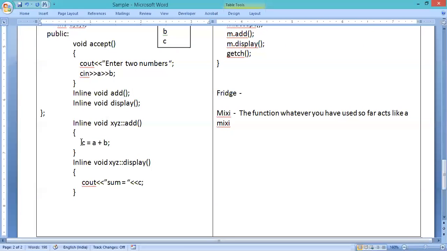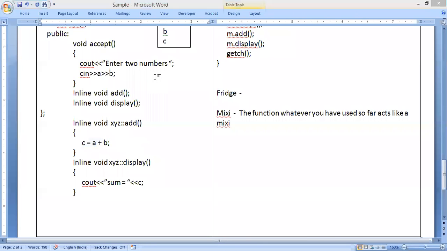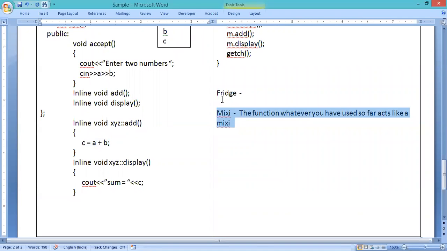Those functions which have one or two statements may be considered as inline functions. That is, a short program can be considered as an inline function.